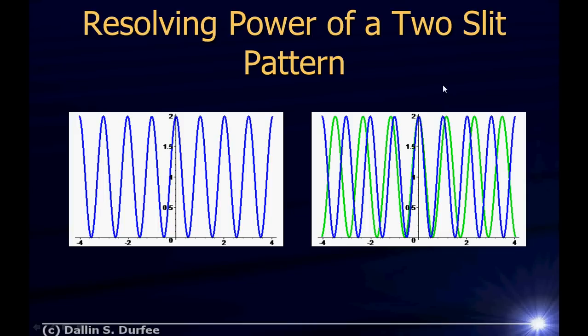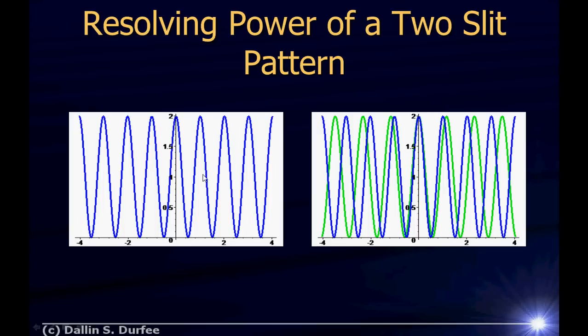Now, pause. What do I mean when I say resolving power? Resolving power is just how well I can detect something. And it's going to mean two different things today. When we talk about telescopes and such, we're going to talk about the smallest sized features I can see. But for now, when I ask about the resolving power of a two-slit aperture, I'm asking how well I can determine the wavelength of the light. So this is a very different thing. I don't want to know how small of a feature I can see in a picture. I just want to know how well I can determine what the wavelength of the light is.